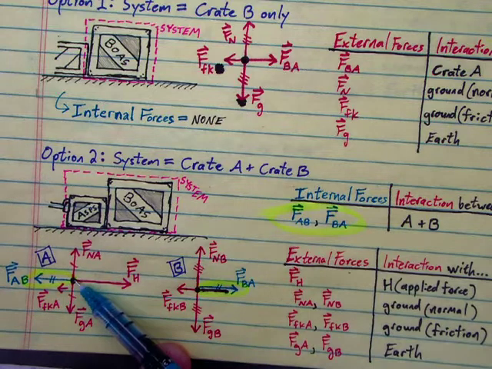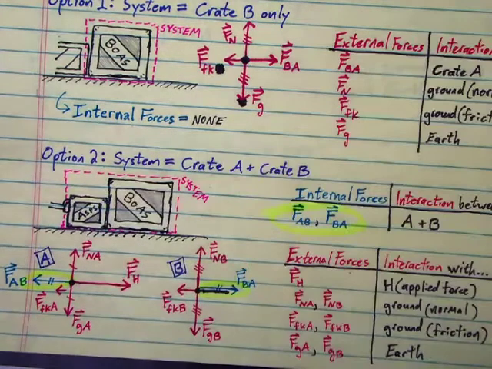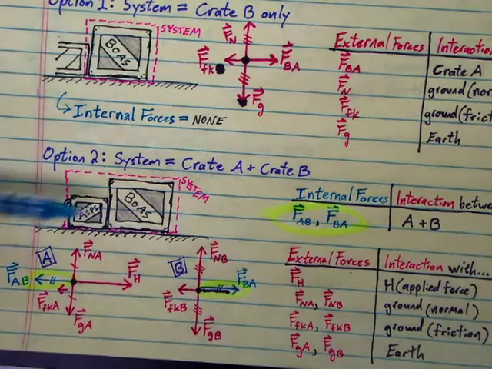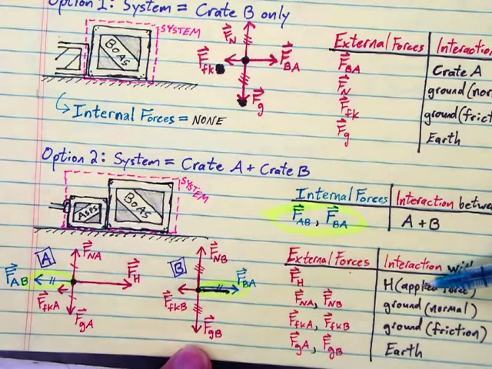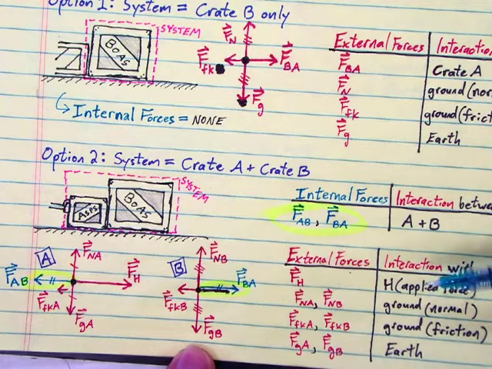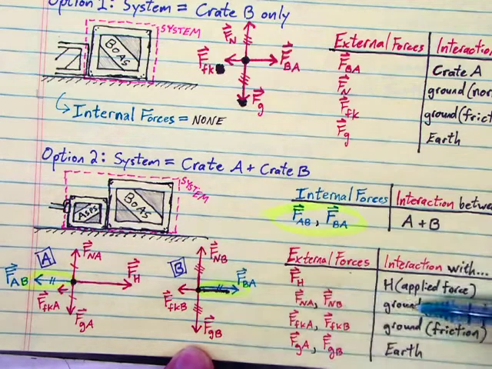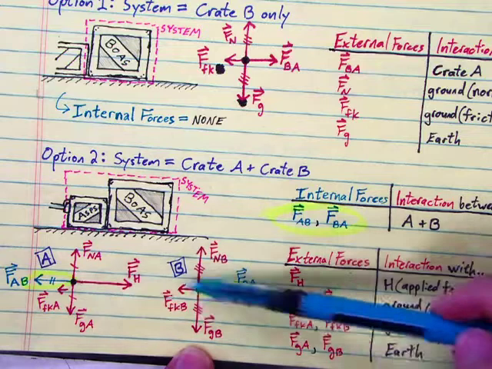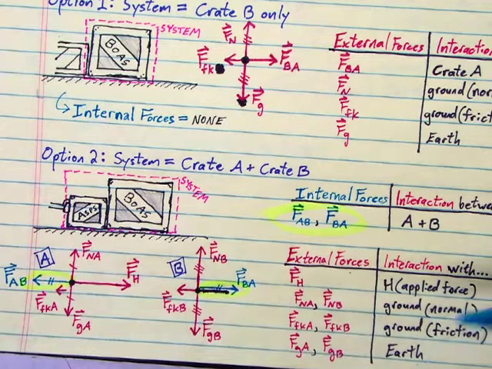This is the applied force from the herpetologist on the crate of asps right there. That's the herpetologist pushing this way. The herpetologist is outside the system, so that interaction is an external force. And just as before, the 2 normal forces are due to an interaction with the ground. The 2 forces of kinetic friction here, interactions with the ground, which is outside the system, and the 2 forces of gravity, interactions with the Earth, which is outside the system.